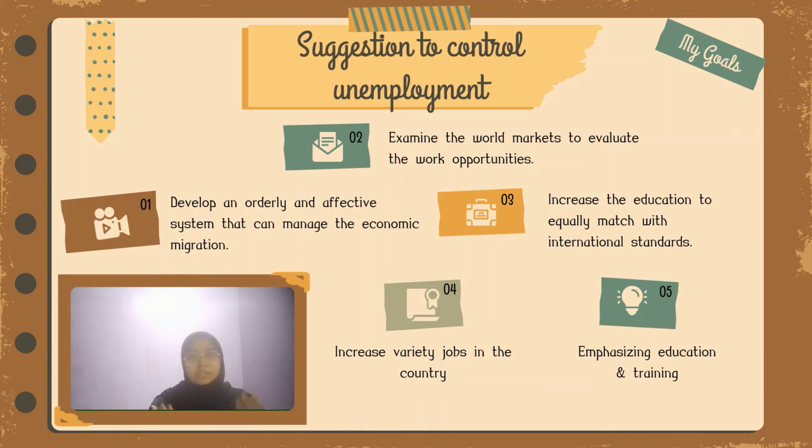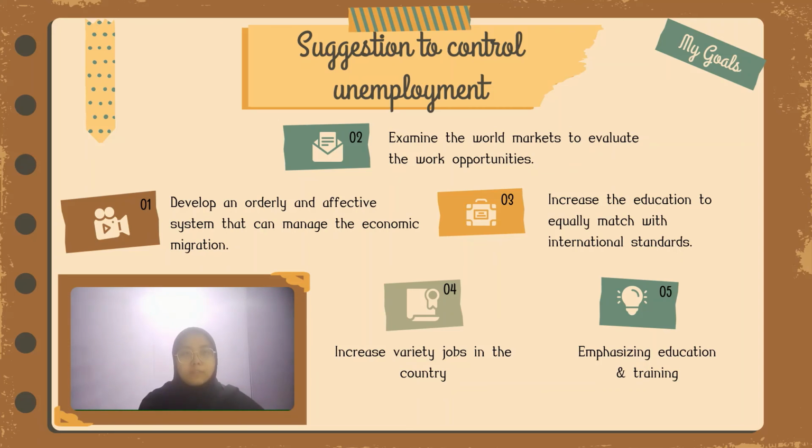There are some suggestions to improve the current situation in Afghanistan that require the Afghan government to take some action. The Afghan government must examine the work markets to evaluate the work opportunities for its workers. This is because each year there are 400,000 graduates entering the Afghan labour market and facing fierce competition to get a job. If the Afghan government knows how the work market works, they can create jobs that require a lot of people and also raise their economy rates. This can cover their losses in the labour market.